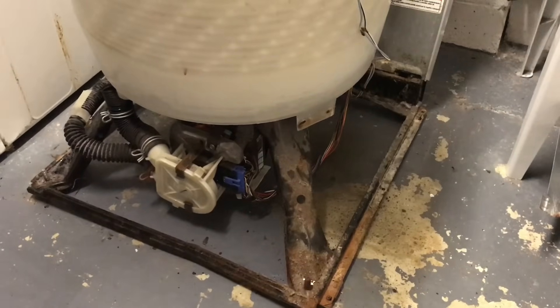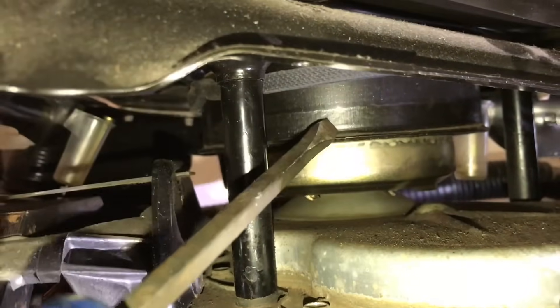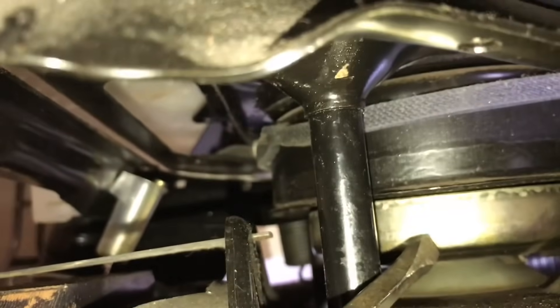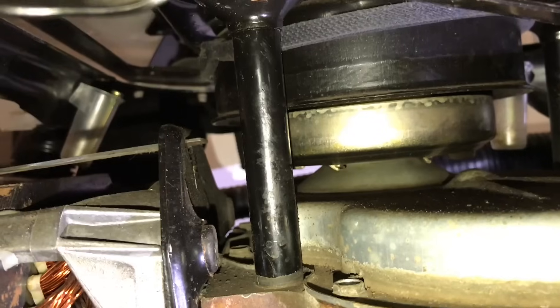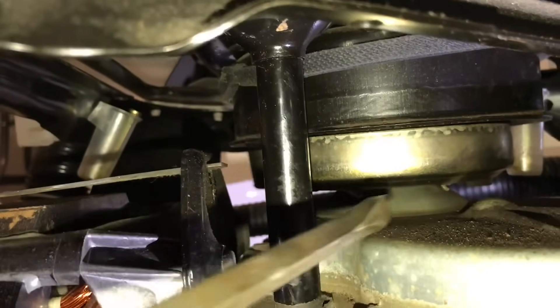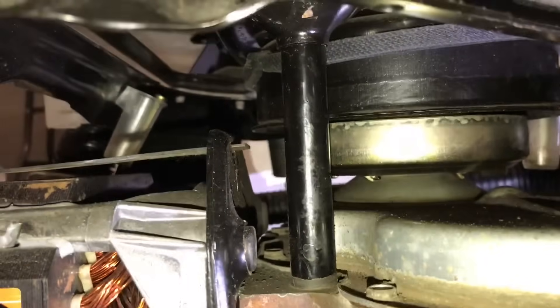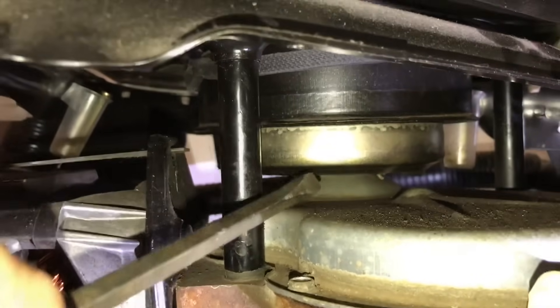I took the cabinet off, cycled in a full load of water, and I'll show you where it was leaking from. Right here you can see the drum that the clutch is enclosed in. Underneath are these little weep holes. It started dripping out of these holes at the bottom of the clutch drum, which explains why it's been slipping — water was leaking into the clutch drum and lubricating the clutch so it wasn't gripping during the spin cycle.